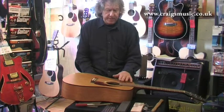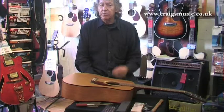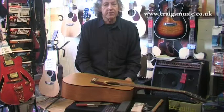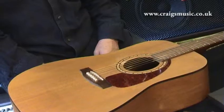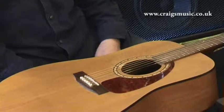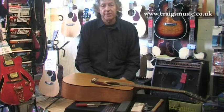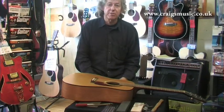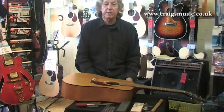People who are fairly happy with electric guitars go onto an acoustic guitar and find that acoustic guitars are very hard to play, and that's because the action tends to be quite a lot higher and the string gauges tend to be quite a lot heavier. So it's no good asking for your acoustic guitar to play the same as your electric guitar. It won't. It's a different animal, it's a different instrument. And similarly, acoustic players that get onto electric guitars suddenly find they're bending the strings all over the place. Again, it's the right action for the right instrument and the type of music that's being played.